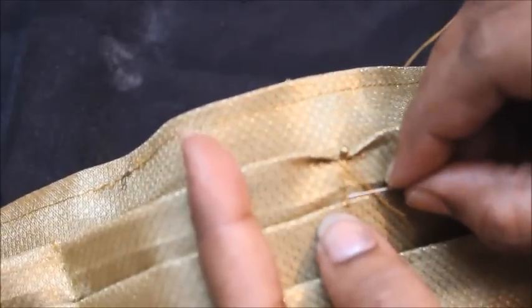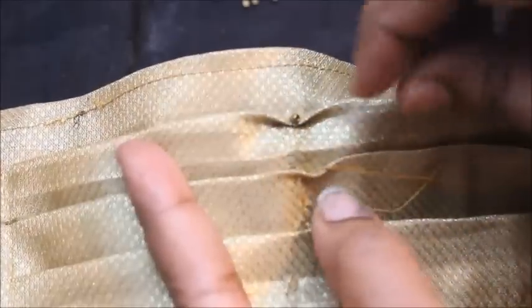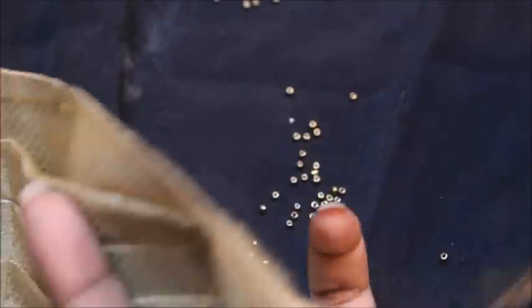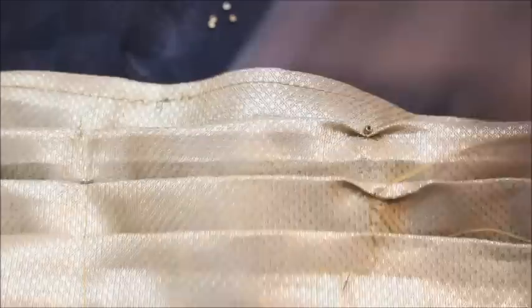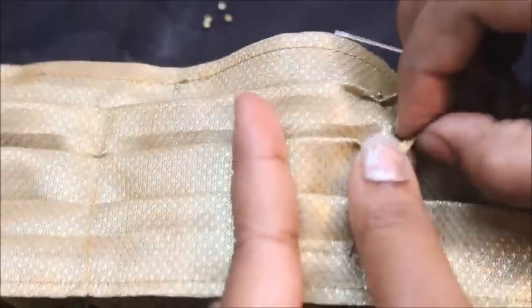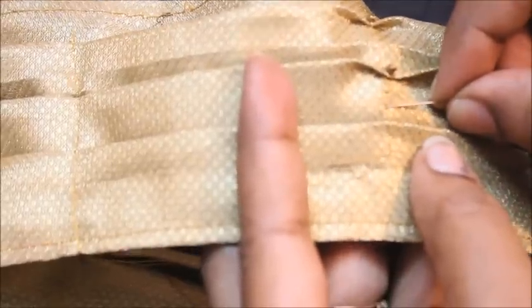Okay. So I'm going to go for the next basting stitch. That same like this, and insert the needle. And same like that. First secure the fold with one stitch, and then you're going to attach the bead to that. So take one bead, add one bead to this, and secure the bead like this. Okay. Now I'm just moving on to my third pleat. Just remove the basting stitch and fold it like this.